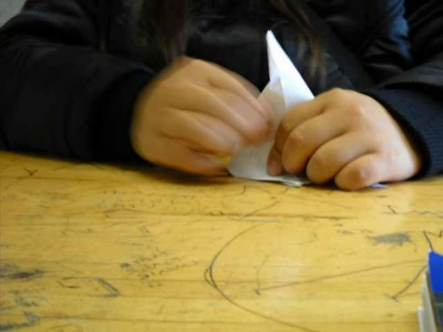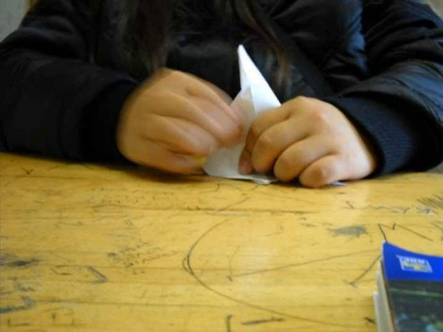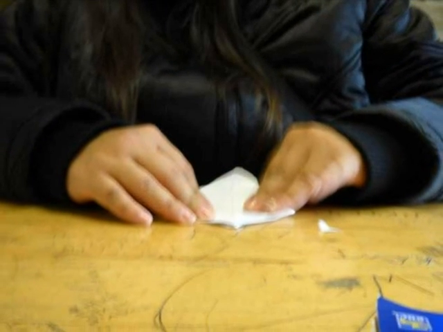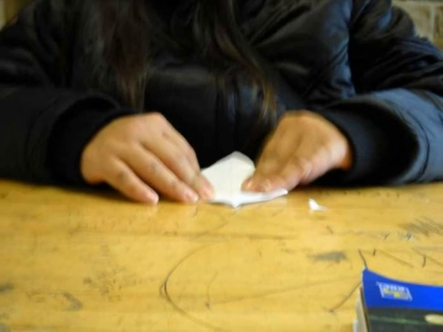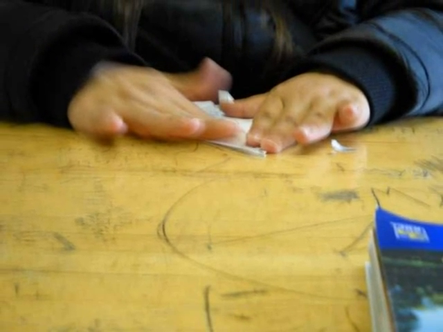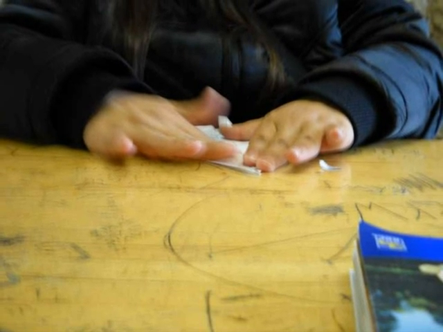Rona said that when she was learning origami, she told her teacher she could not afford the fine origami papers. Rona's teacher said she could use any type of paper. There was no rule.